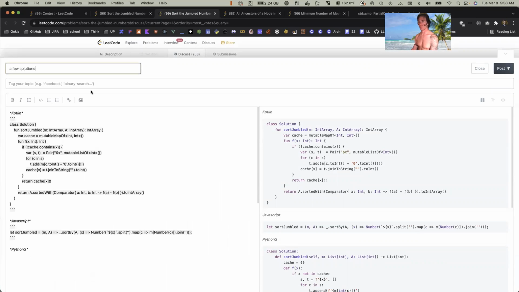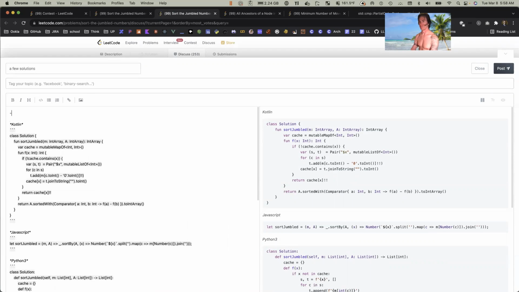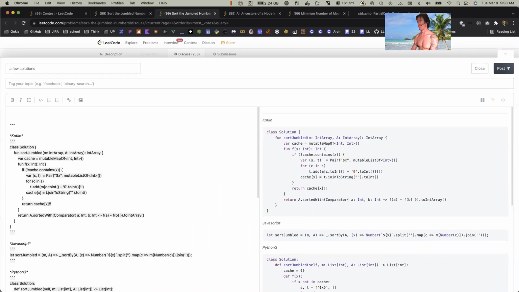Few solutions. Okay. Let's see. Sort the input array A by the function f of x.